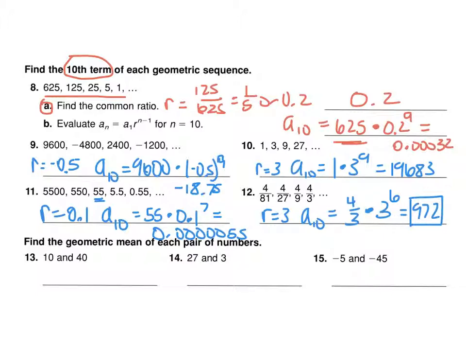Now, I didn't mention it on the earlier slide, but in class, we talked about the fact that you could find the geometric mean by doing the square root of A times B. So to find the geometric mean in 13 through 15, that's exactly what we're going to do. When you do 10 times 40, you get 400, and the square root of 400 is 20. But we're actually going to indicate both of the square roots. So let's put plus and minus 20.